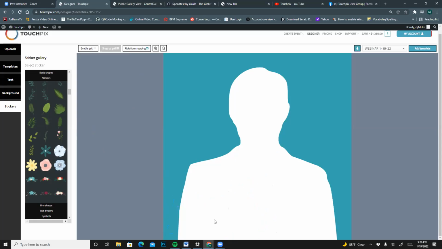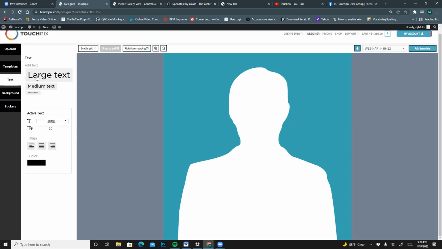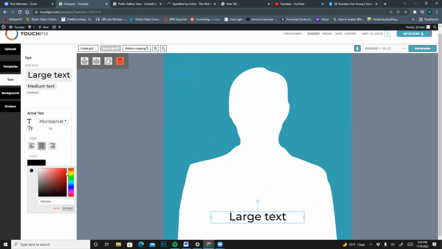If you want to add text, you can navigate to the left here and click text. If you click on the words large text, you're going to see it bounce onto your screen. Drag it down, stretch out the box a little bit, go over to the left-hand side on the settings, and you'll see the font size in numerical value. You can hit the up arrow and it'll enlarge your text. Maybe you want to change your text color. You can always change the color of your text to maybe a red. And maybe you want to change the font.